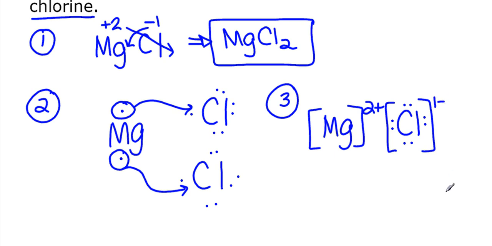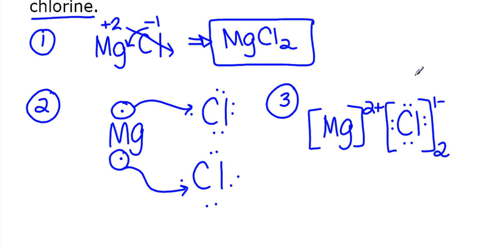And here's a little shortcut. Since there are 2 chlorines, this happens twice, so the easiest way to do it is put a 2. And if you look at your formula up here, 1 magnesium and 2 chlorines, 1 magnesium and 2 chlorines, it mirrors that pattern there. Your charges, you can also double check on your periodic table in the top right hand corner. So if you're not sure where the numbers come from, go to your periodic table and double check. And that's all there is to it for your diagrams for drawing ionic compounds.